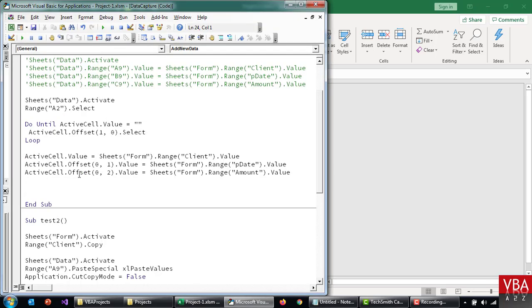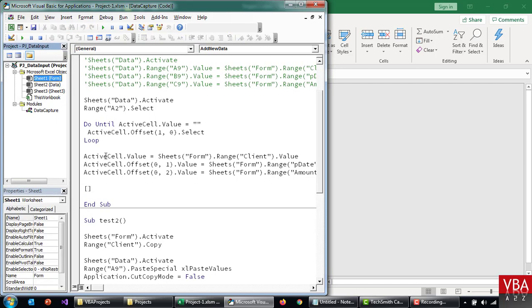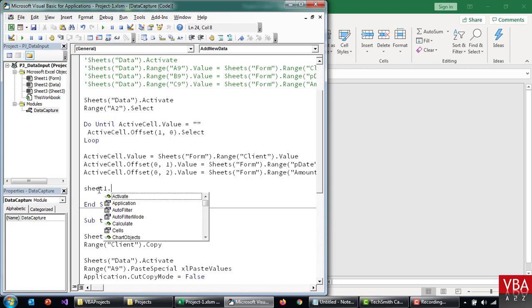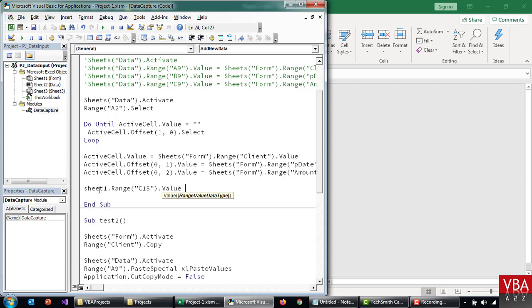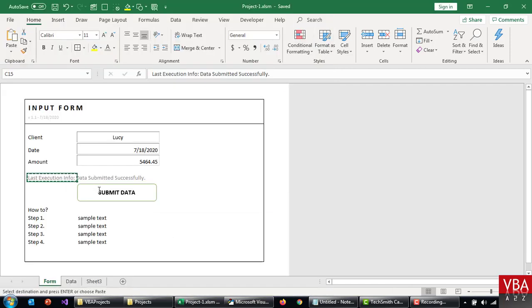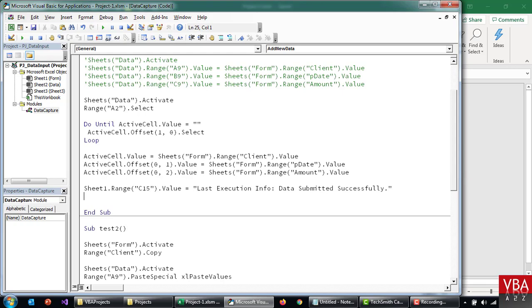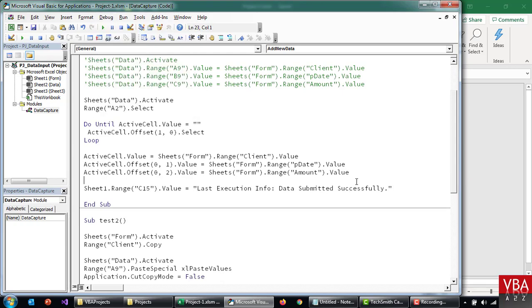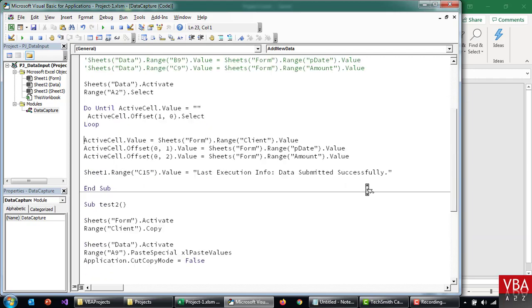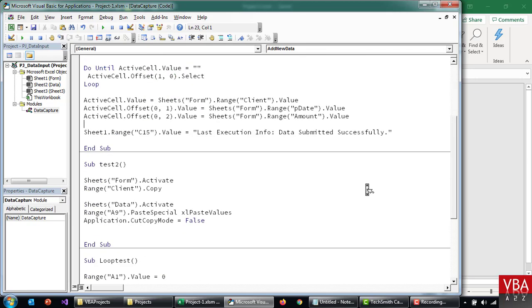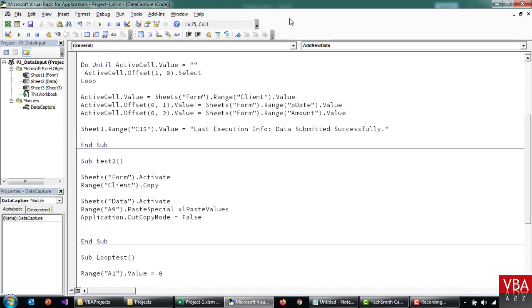Now we can just say, bring back this, so from sheet 1, so we can say sheet 1 dot, and here we can say range 5 dot value is equal to, for now we just have this option. Okay, tomorrow or in the next video when we learn how to use if, how to use additional loops, how to use variables and all, I'll make it very simple for you guys, and then it should be easy.